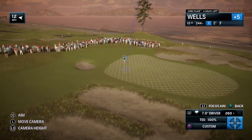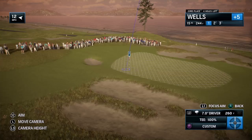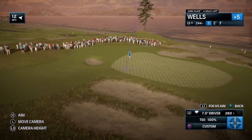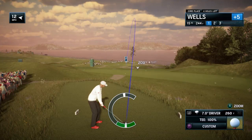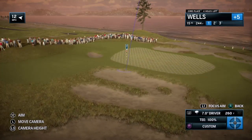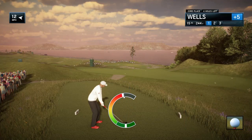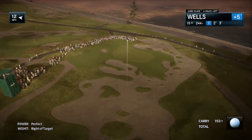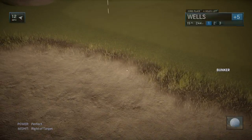Well, in a U.S. Open, they'll have it around 250 yards, but this is a fun hole. In a weird way, it's a risk-reward par 3. A good tee shot here, you can easily walk off with a 2. Get a little casual off the tee, then there is a huge bunker that just wraps around the right side of this green. Headed for the bunker, I think. And the tee shot ends up in the bunker.